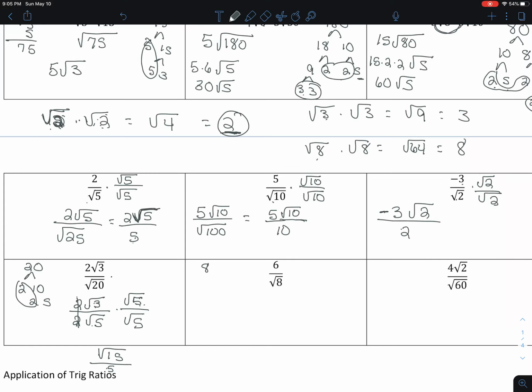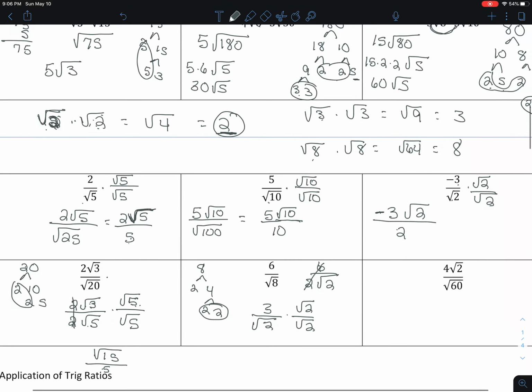All righty, let's simplify this. This is going to give me 8 is 2 times 4, which is 2 times 2. So we have 6 over 2 on the outside and 2 on the inside. Both of these are outside the radical, so they talk to each other, so I have 3 over radical 2. I still have to rationalize it, so I'm going to get rid of that radical 2. So now people outside the house can't talk to people inside the house, so this is 3 radical 2. Radical 2 times radical 2 is radical 4, which is just 2.